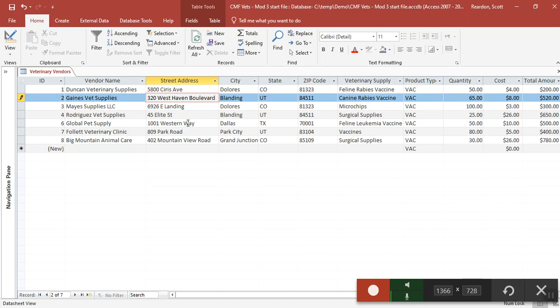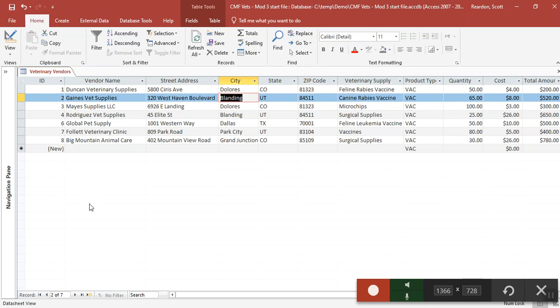Do we still have Boulevard instead of streets or avenues? Boulevard, then I'm going to hit Tab. So I'm just updating their street address. Okay. And I want to do a best fit here, also known as autofit, so I'm going to put my mouse pointer between street address and city and double click. Didn't think I needed to do that, apparently. All right. And I'm just going to hit save up here.